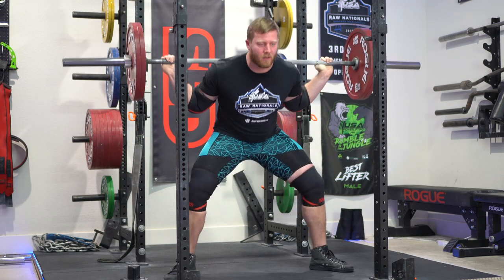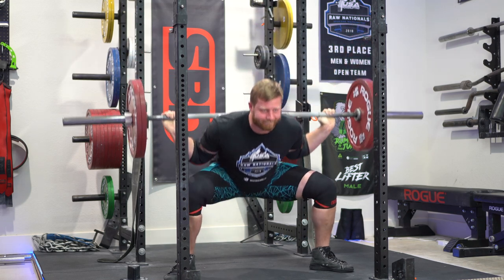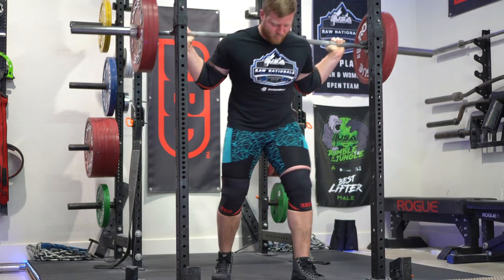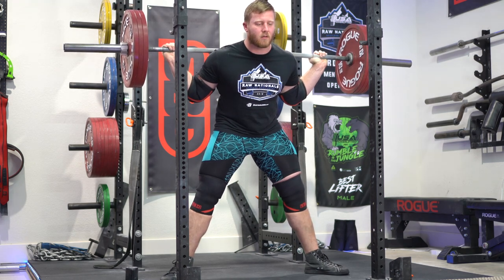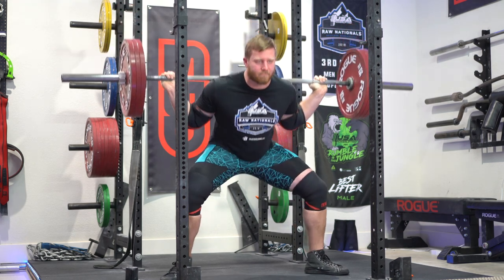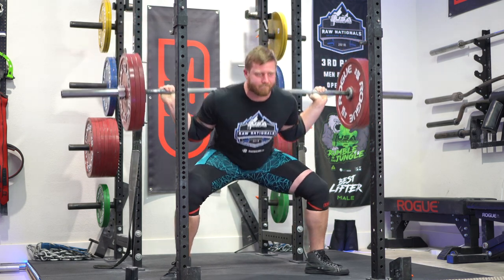But I'm feeling like this is actually going pretty well, and I'm gonna start pushing this a little bit higher into the 7 and 8 range with this one set of squats. So a lot of the things that I have in the program, just getting things going, we're kind of writing things based on the assumption that I wasn't gonna be coming in totally healthy. I wasn't sure how my knees were gonna feel, my pec was gonna feel, all those kind of things.